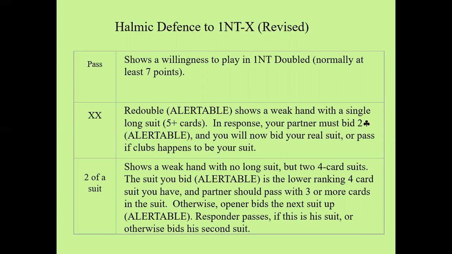If you don't have that, but have a long suit, the way you bid is you start by redoubling. The redouble is alertable, and it shows a weak hand with a single long suit, at least 5 cards. In response, your partner must now bid 2 clubs, also alertable, and then you pass if 2 clubs happens to be your suit. Otherwise, you bid your real suit, which partner is expected to pass. So that's how you try to end up in 2 of a suit if you have a long suit.